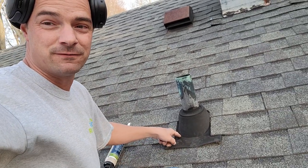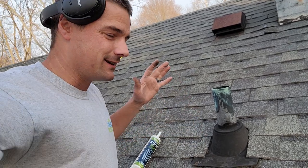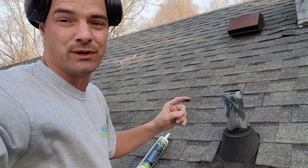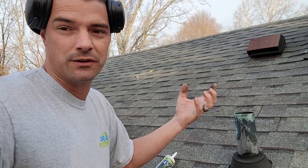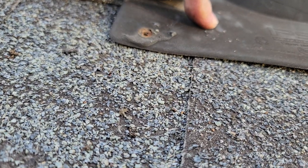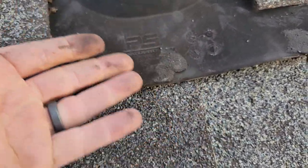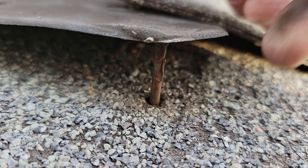I've done this about 20 years. Some people say don't nail it — fine. You may not have a leak. You can fasten them and still get a leak. The location of nail placement is super important. Some say nails pop out over time — yes, they do. If you want to screw it, screw it. The threads lock into the wood and it'll be good, if the wood is good underneath. Where do you put the nails? Up and in a little bit. What you don't want is nails so low that water surface tension wicks up under — capillary action — it flows under there, starts rusting these out, they start pulling up and you have a hole. Shingles are not made to seal around a nail. The shingle above is supposed to cover the nail so water doesn't get to it.